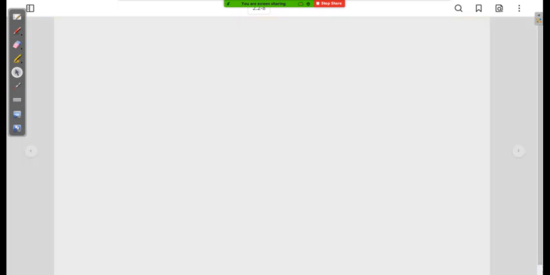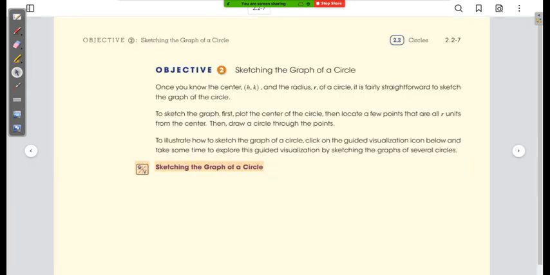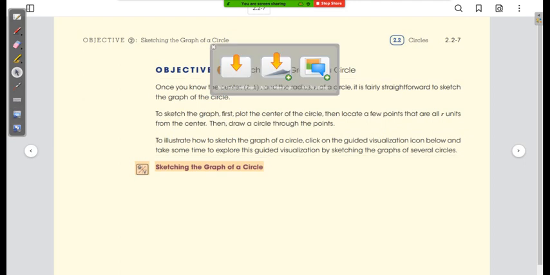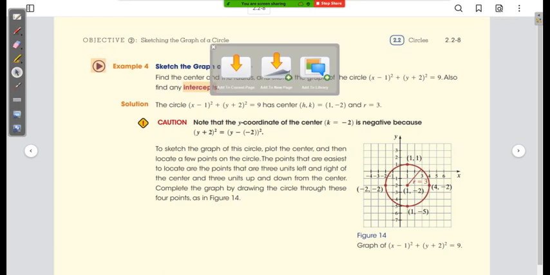Okay, now we're going to get to something that I know you're not going to like. Not yet. Yeah, we're going to put these in the notes. We are basically just about to find the intercepts, okay? And of course, we've been able to find the intercepts on our polynomials, and it's no different finding intercepts for circles.